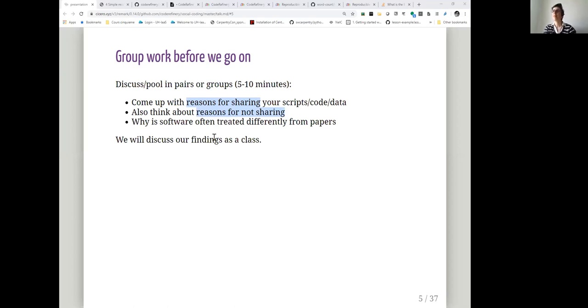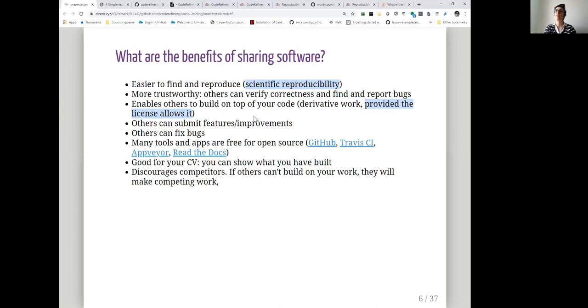Sorry for this. I will not go into details of the benefits of sharing or not sharing, because this is mostly what you discussed during the breakout room. One thing I didn't see very often, but you mentioned it many times, is that people will find bugs. You should see it as a good way to get some benefit. And something we haven't seen much in your discussion is that it will discourage competitors. You were scared to be scooped, but the biggest advantage of sharing is that if people see you have a big group working on one project, they will join the project rather than starting a new one. So it's always a good way to have new collaborators.